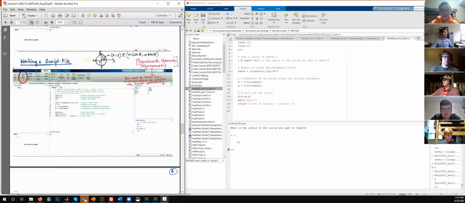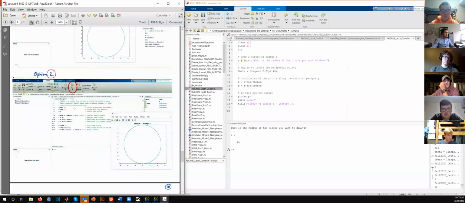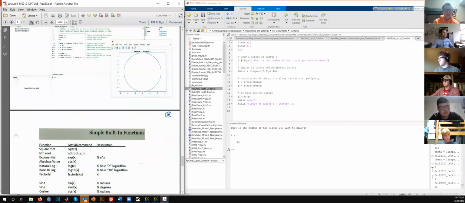If I now go back to the lecture notes, you can see that I have included screenshots, which I again apologize are a little fuzzy, but in the later lectures it would be cleaner. But you can still read what I wrote over there. So basically, if you can't follow any of the lecture, you can just look at the PDF notes and try to type it out on your Matlab, and you should get the circle in this case.